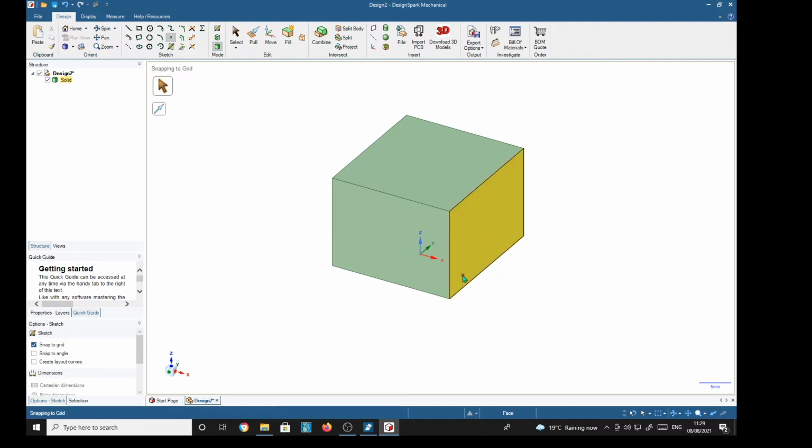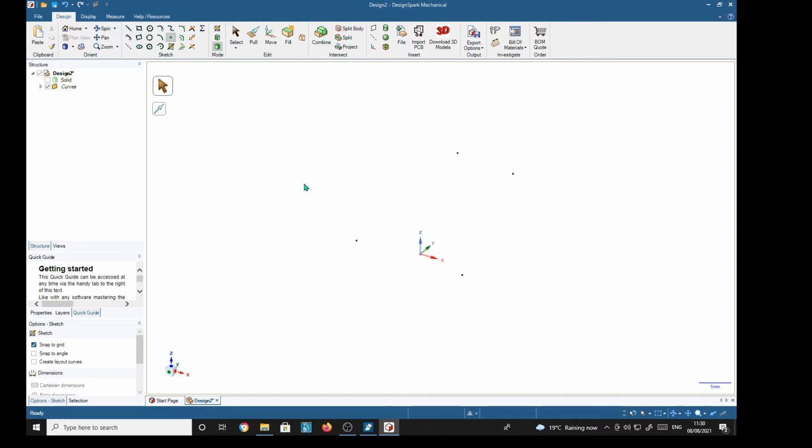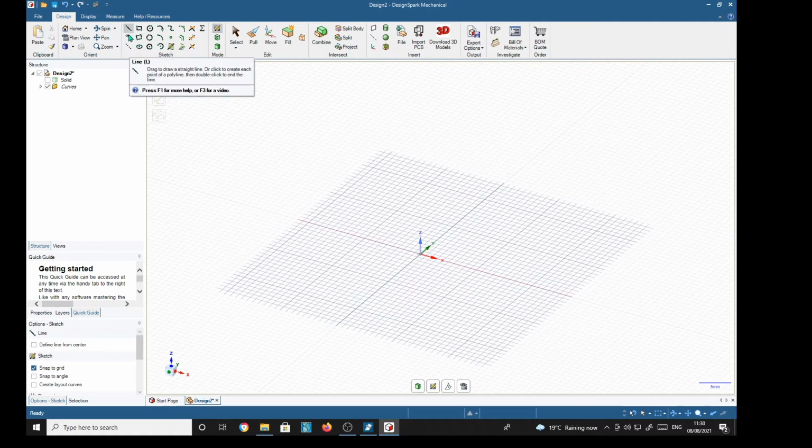But if you go here, you can click and you've put a point here, and you can put another one there, and over here, and up there. And if you then turn off the solid in the structure tree there, you've got 4 points in a 3D environment. And would you believe, you can in fact join these together. Select a line here. It by default asks us for a 3D plane. We'll select escape key.